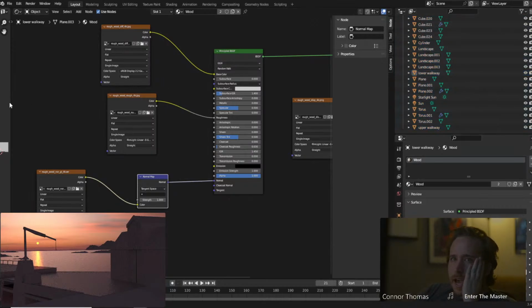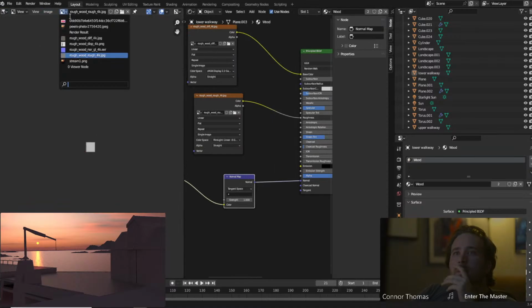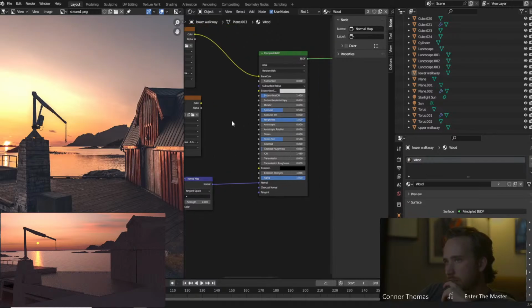I'm not exactly happy with the roughness on this, so we're probably going to go in here and change the roughness ourselves. Let's make it completely rough. That way we're not reflecting any light.